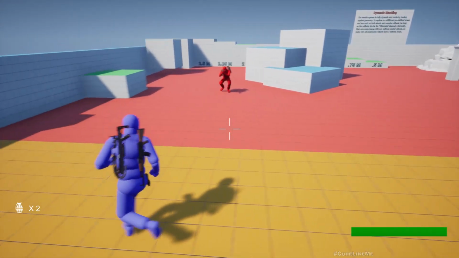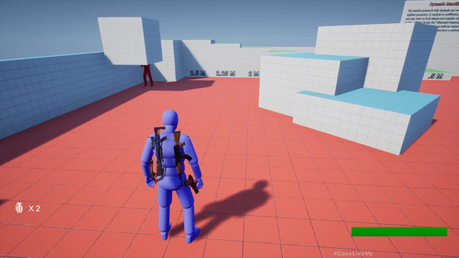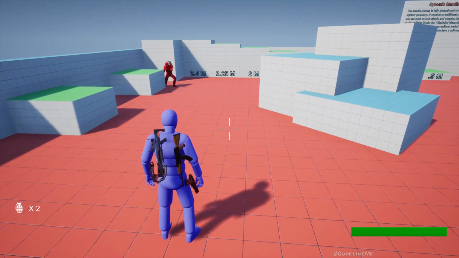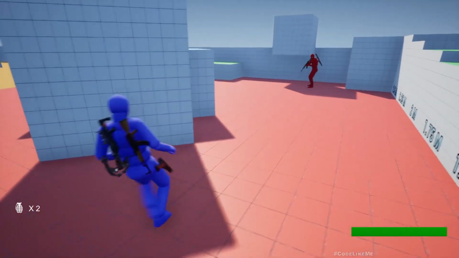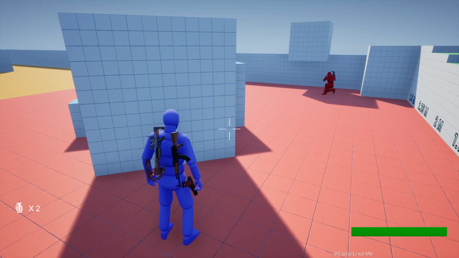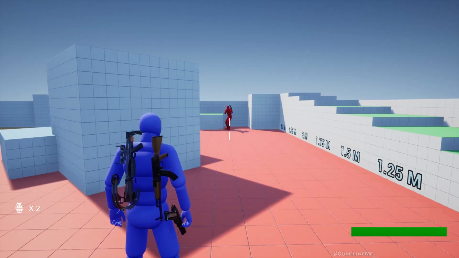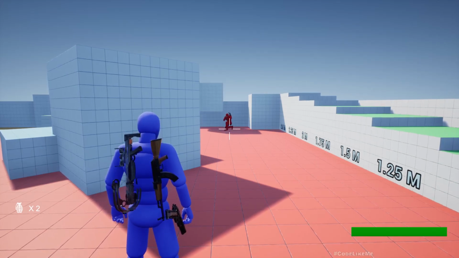So actually, I thought of making the NPC character switch to the other weapon as well, but I think that would make things complicated. So a better solution would be simply making NPC characters not run out of ammo. The main problem is, let's say I implement a somewhat complex system that when they run out of ammo, maybe there are some ammo crates in the level, and I make them run to the ammo crate and grab some ammo and come back.